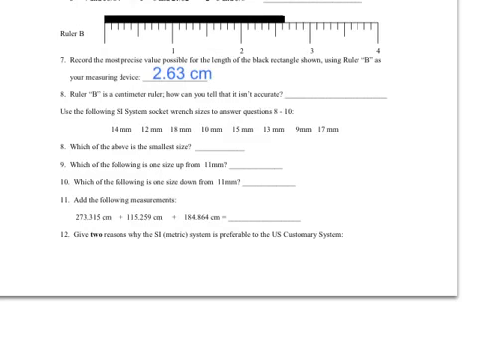Ruler B is a centimeter ruler. How do I know that it isn't accurate? Remember, accuracy means agreement. So basically the question is, I can take a regular centimeter ruler, hold it up here, and what I'm going to see is that this one does not agree with the standard. What this is calling a centimeter and what the rest of the world calls a centimeter are not the same. Therefore, ruler B is not accurate.